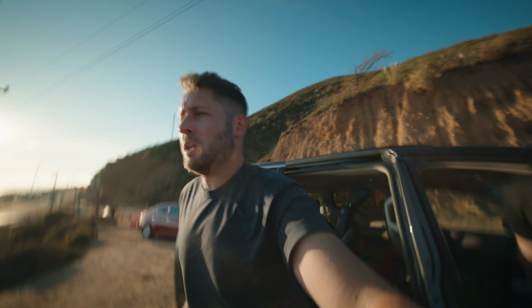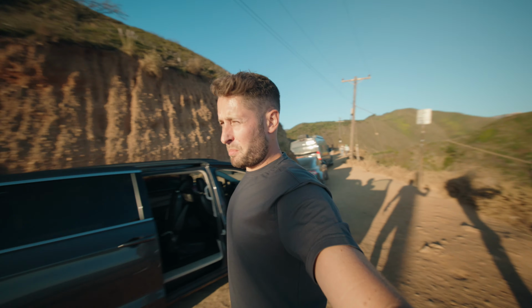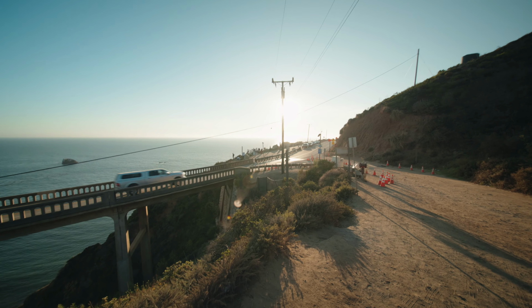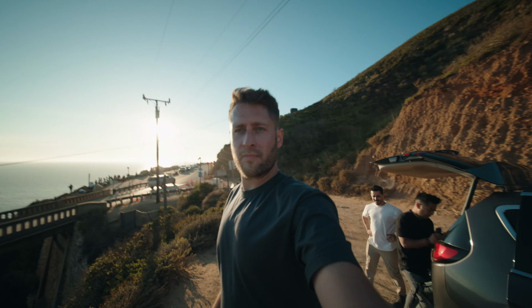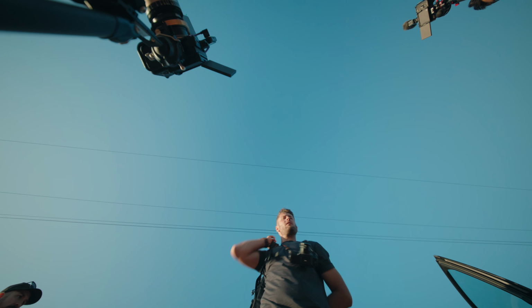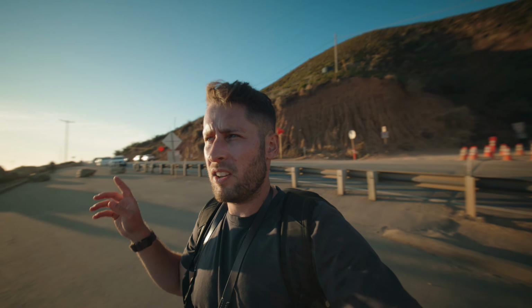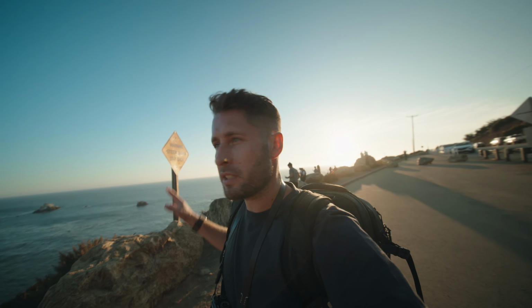All right, we are back for Bixby Bridge, round two. Right here, we actually got a space right by it today. A lot less people as well. We're back for the third time in 2 days. We're back. Kind of a different vibe here tonight. Last night we had a lot of mist coming in from the ocean, and we don't have that tonight. So it's going to be interesting to see what kind of sunset we get color-wise compared to last night.